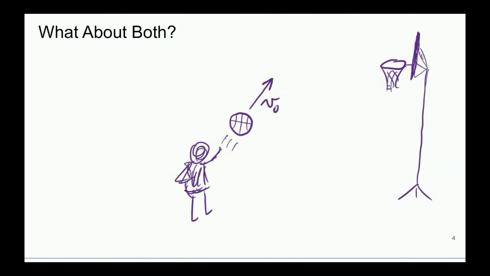But what if you end up with something where you have both? This basketball toss is neither up and down nor left and right. And what makes it worse is when something is tossed, it keeps changing direction. Watch the motion of this ball when I toss it. It moves in this arc shape that we're going to later learn is a parabola. It starts out moving this way. I'll make this my vector. And then eventually it's moving this way, and then it's moving this way. It keeps changing. Isn't that ridiculously complicated?